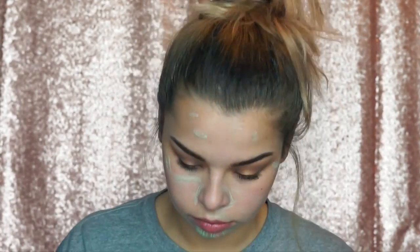And then I will take some green color corrector from Sephora, and it is almost completely out, and I will just try to put that all over the red areas on my face. And then taking a Real Techniques sponge, I'm just going to blend that out.